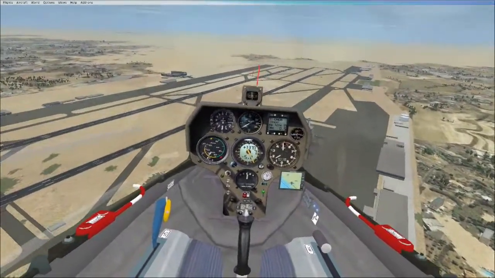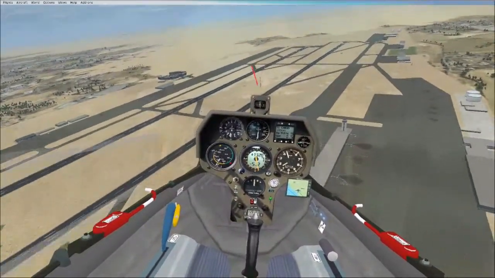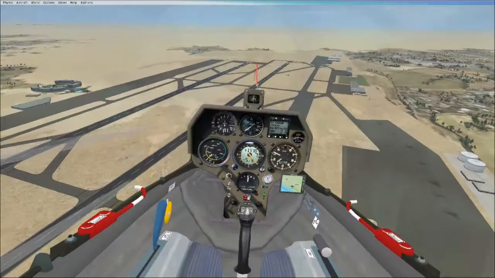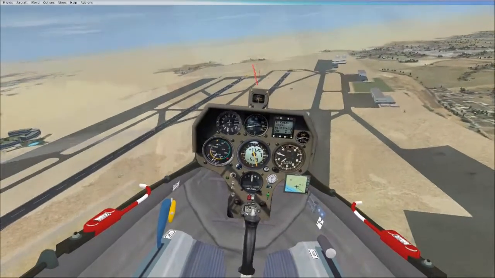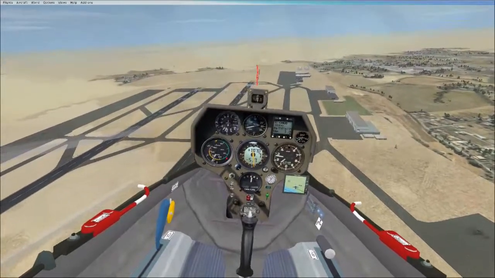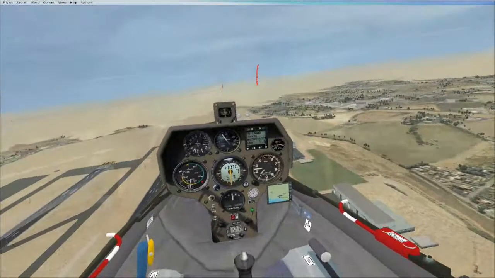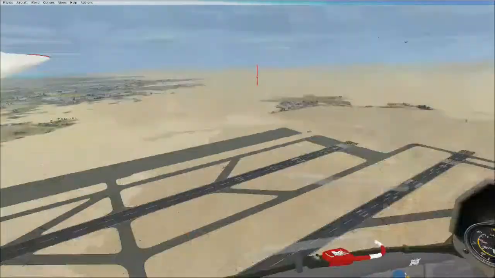Now we're doing about 140 miles an hour or so. We're pushing the speed real fast here. The wind's kind of coming from that way. Well, sort of back that way. So what we're going to do is we're going to... There's thermal right there.